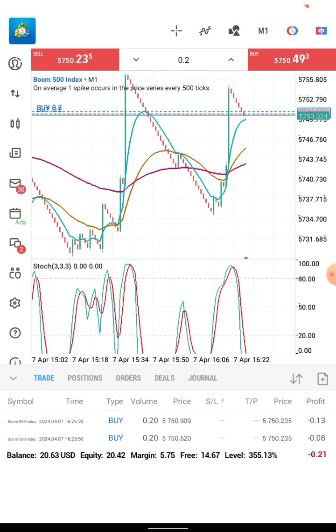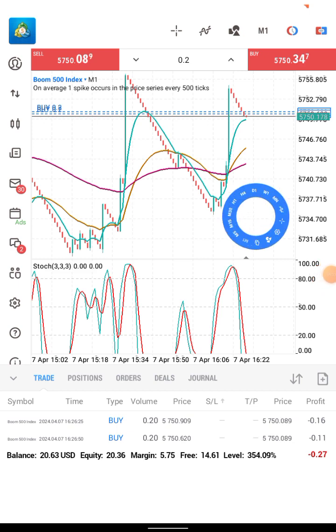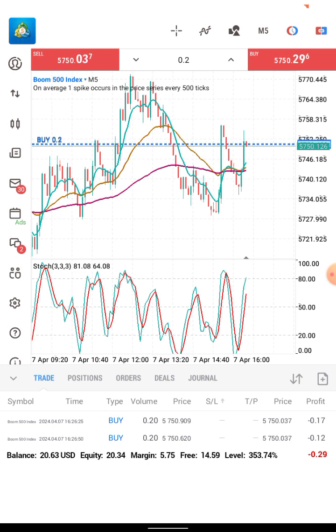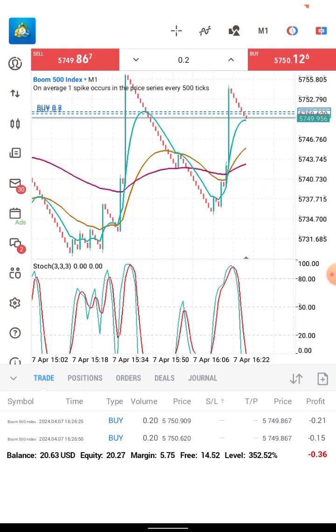Understand? But I expected it to spike now, because looking at this on stochastic, this is 1 minute, we are oversold. Let's go to 5 minutes. The 5 minutes hasn't gotten to overbought yet, so there's a tendency it can spike for the stochastic line to get overbought on the 5 minutes.